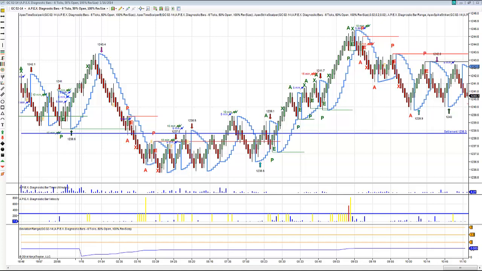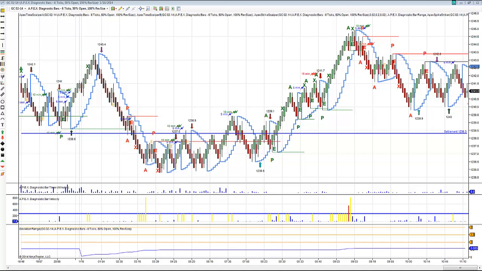Question, I thought you didn't like volume on diagnostic bars. I don't. I notice I still don't have volume on my diagnostic bars. I'm looking at 5, 10, and 15 minute volume. This is actually pulling the 5, 10, and 15 minute volume bars while I'm looking at the diagnostic chart. Does that make sense, Danny? It's actually looking at the 5 and 10 and 15 minute bars. Yeah.